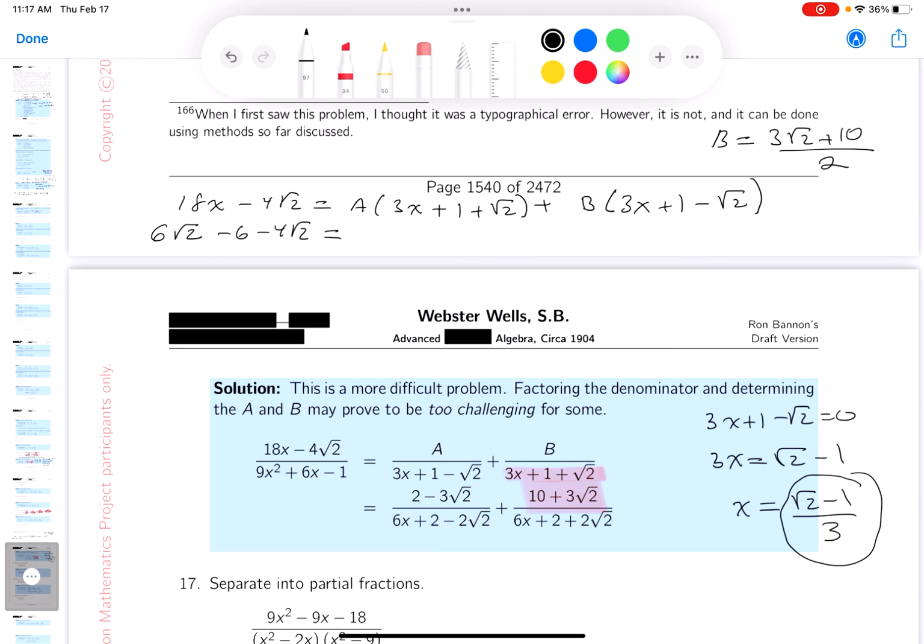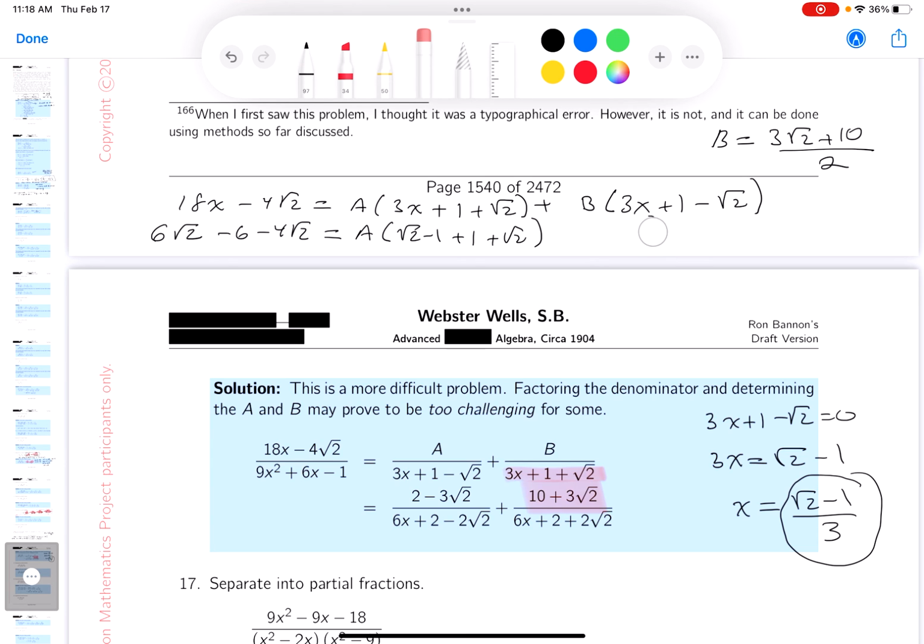Here comes the tough part. It's going to be a. I don't know what a is. It's going to be root 2 minus 1 plus 1 plus root 2. Now the b guy is going to be b times, well, if I do that, it's going to be root 2 minus 1 plus 1 minus root 2. It's going to be 0. Well, that's exactly what I wanted. All right, and that's why I did that.